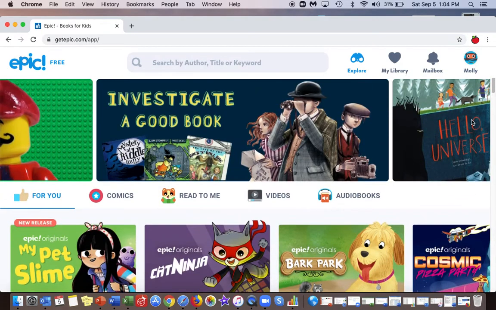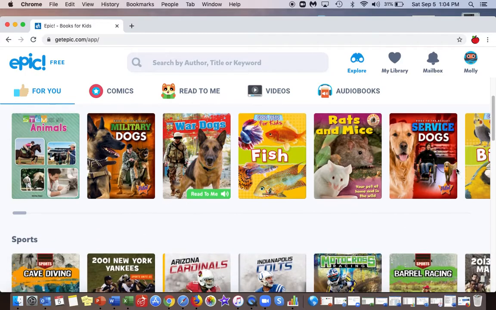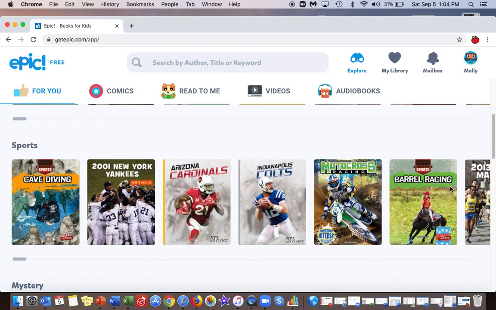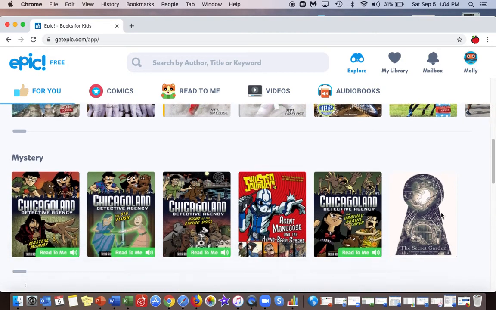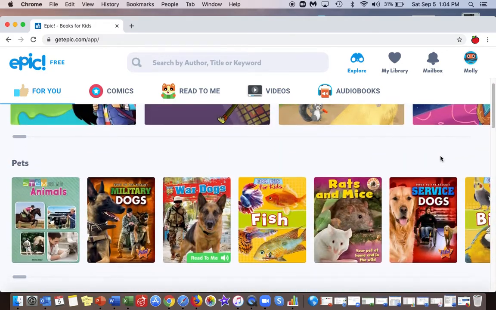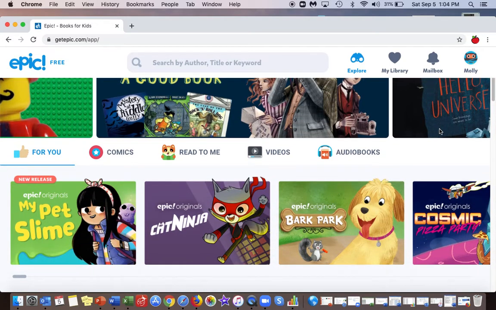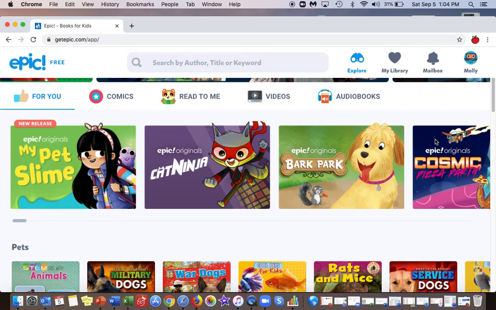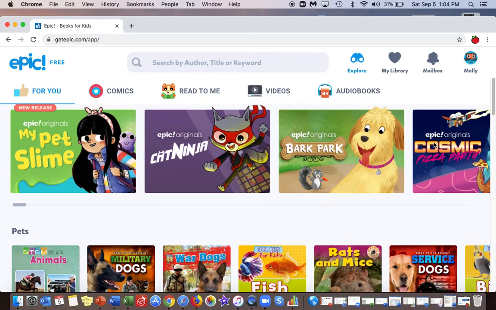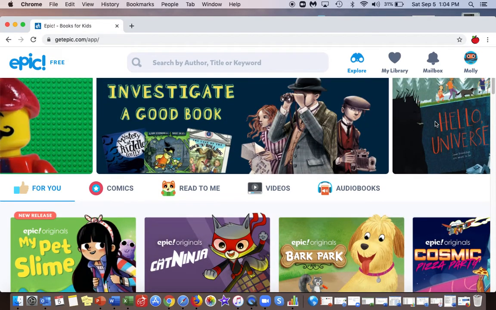You can do that. I just want you to be able to have this resource as like an unlimited library for you to choose books from. You're going to be able to choose these books as part of your independent reading that you can write down for your reading log each day, but also we are going to read some as a class.